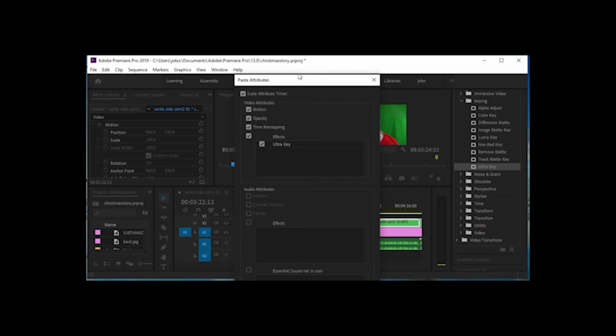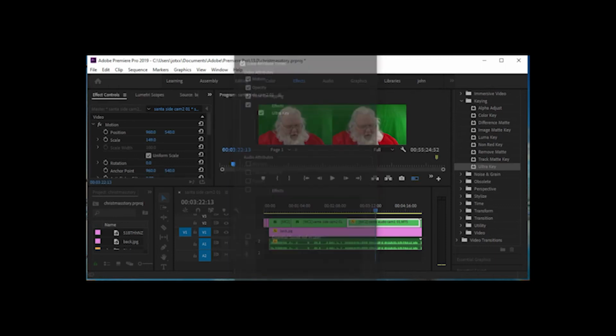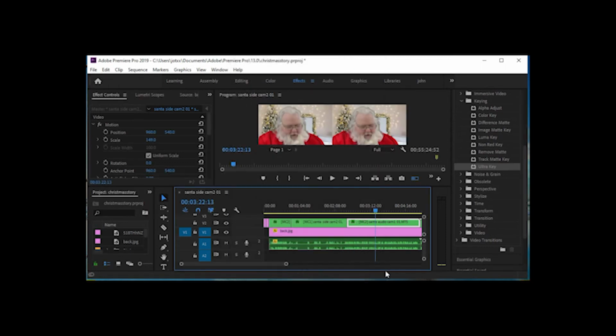Now the disadvantage for me is that, oh, there you go. So you're not going to be able to see this because it's down below where I have it selected, but it is an OK prompt, and then you're going to hit OK. Now it's a question about whether or not this is a faster way to do it or not to go through the video. But there you go, you've got the background again.